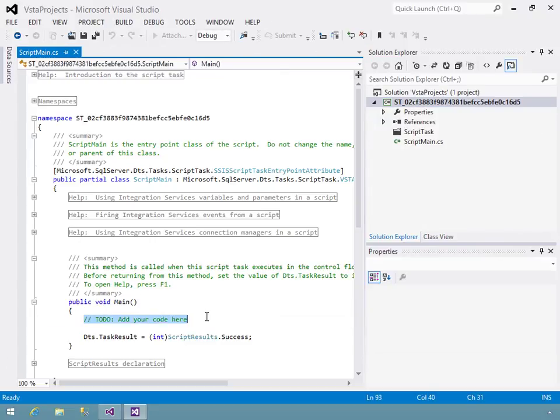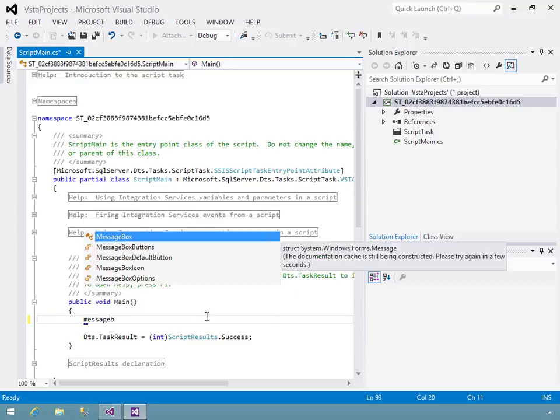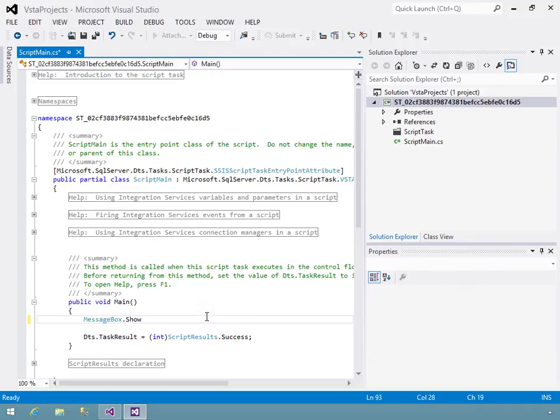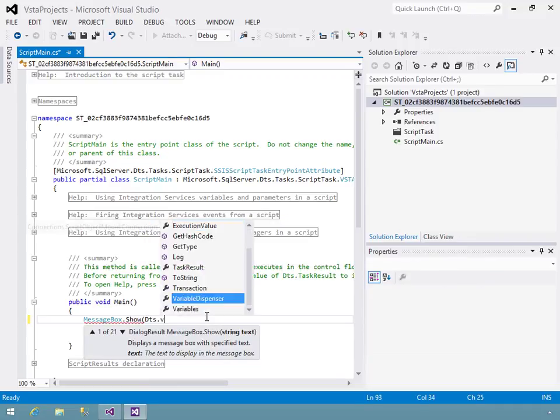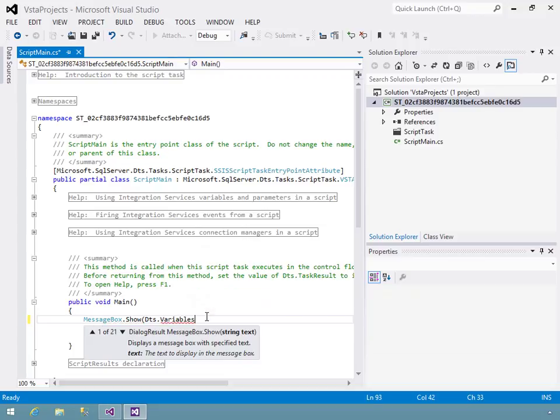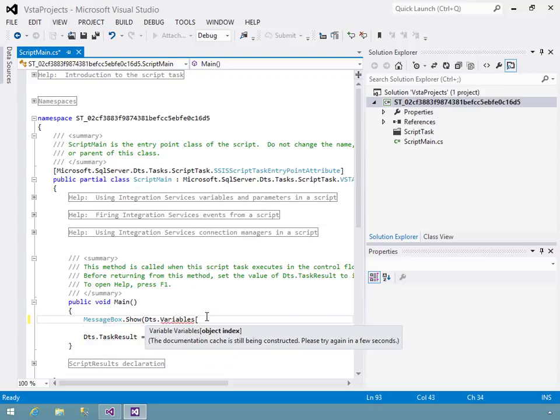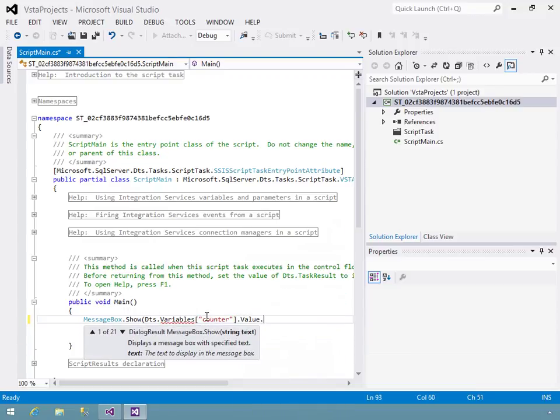And I'll just add a single line of code here that'll display a message box. And it's going to use the value of that variable. So I'll use the variables collection there. And convert it to a string.